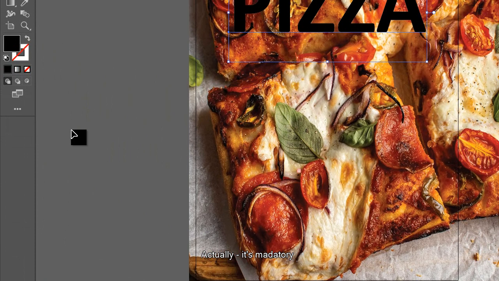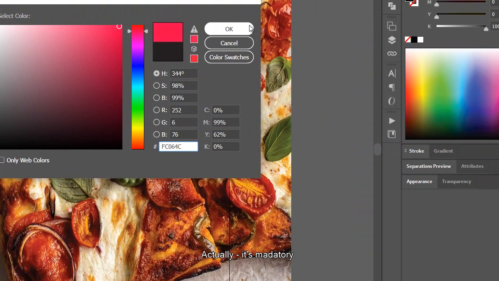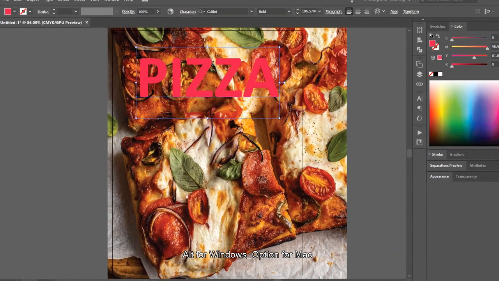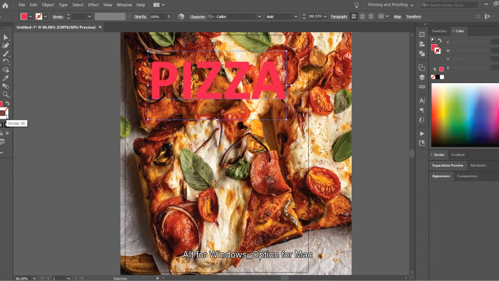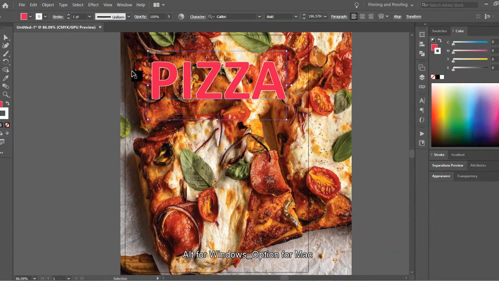All right, so let's do a test here. First of all, let me double click on the foreground color and make the inside red. Let me make the fill red. Very difficult to read. Now we're going to make this easy to read. So what I'm going to do is give this a white stroke by clicking the stroke box and double clicking on that to select white. So we've got a white stroke here.